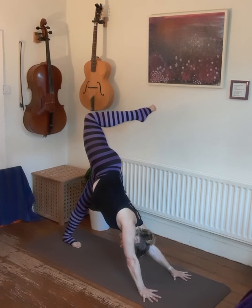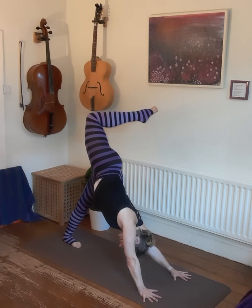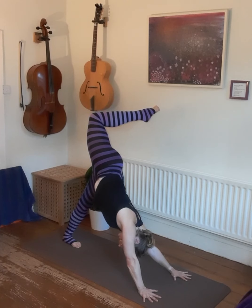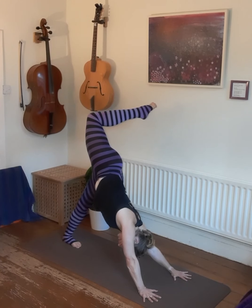Lift the kneecap on that standing leg. So you're working the quad muscle. Try and draw the hips and the ribs away from one another so the middle body lengthens.